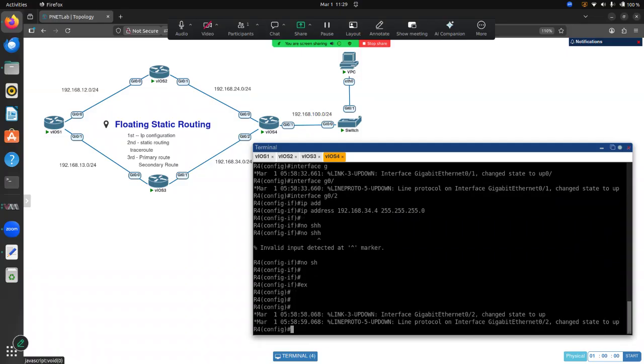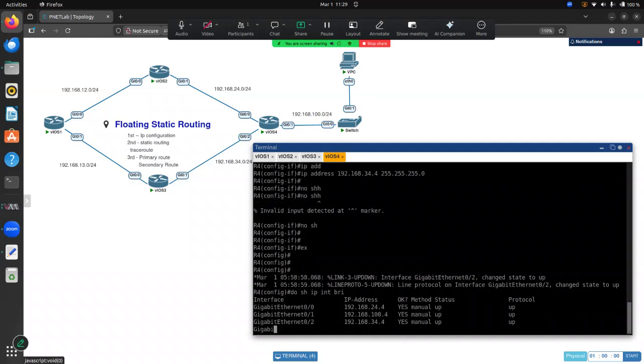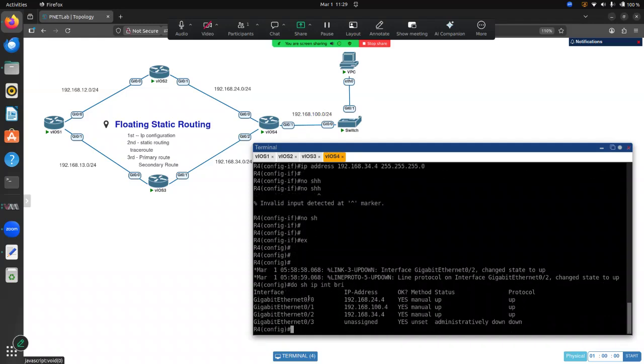Shall we check? Do show IP interface brief. Check 0/0 is 24.4, and the protocol is also up, 100.4 on 0/1. This is also up, 0/2 is 34.4.